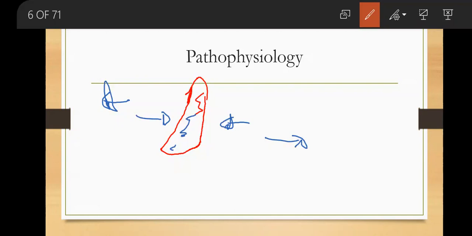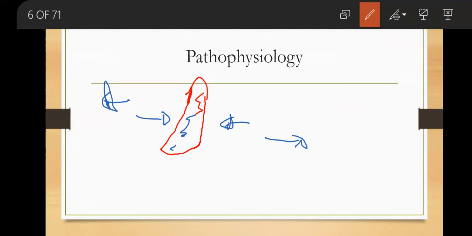So the compliance of the lung in the setting of intrinsic lung diseases, as a class of restrictive lung disorder, is decreased. So for you to have a small change in volume, you need a large change in pressure. This is the setting of intrinsic lung disease as a class of restrictive lung disorder.